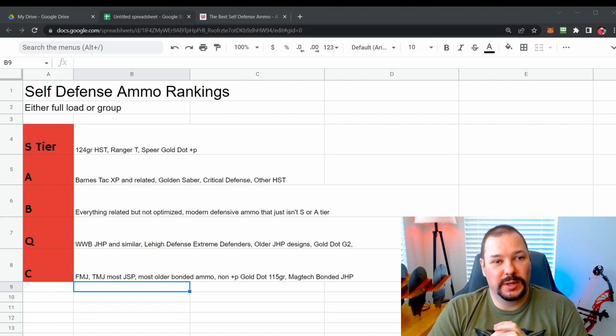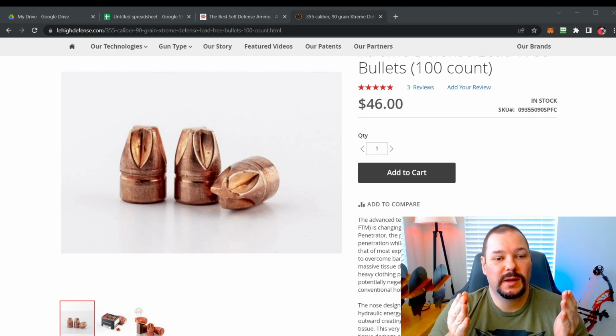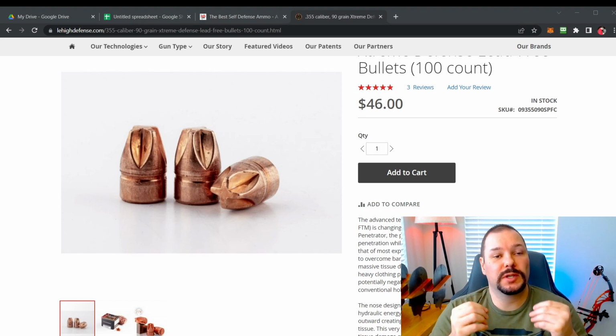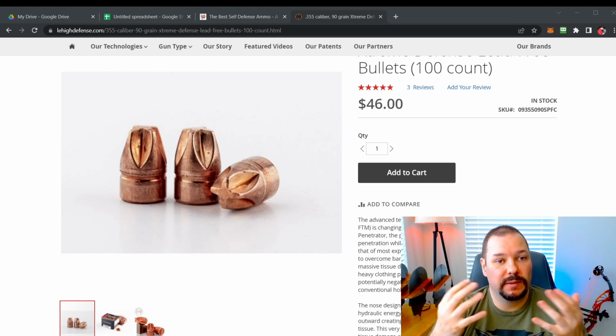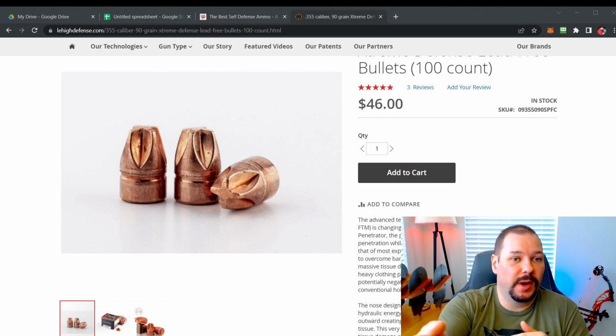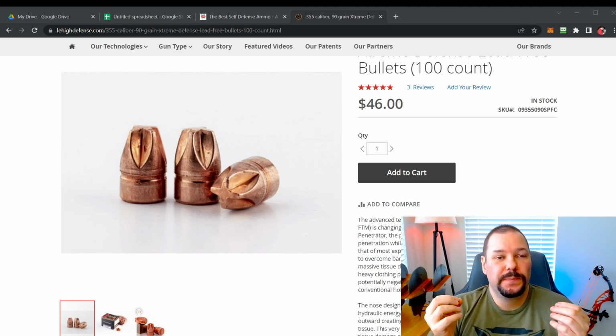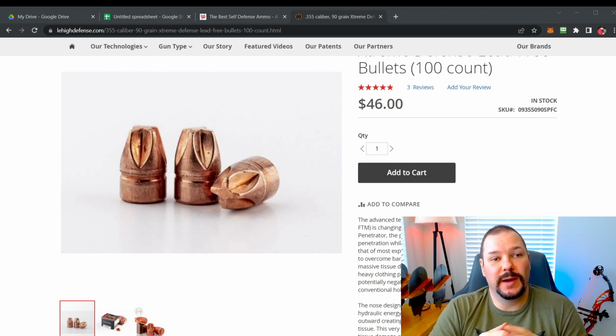The other biggie in this one is the Lehigh Defense Extreme Defender bullet. This is a bullet that does not work normally. So let's talk about it. Lehigh Defense's bullet here, and we've got it up on the screen, works by basically hydrodynamics. It is creating a pressure wave when it goes through something like a living body, primarily water, primarily liquid. It works really well. But if it doesn't hit something like that, it tends to just keep on going. It doesn't deform much, it doesn't expand. So it is almost barrier blind entirely, which can be dangerous if you don't know what you're dealing with. If you do know what you're dealing with, it can be very valuable.